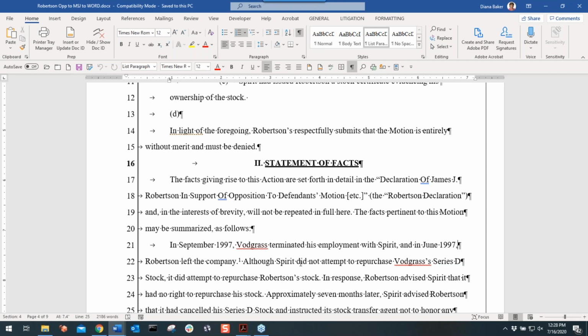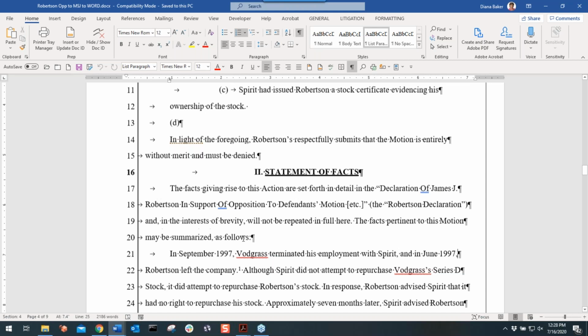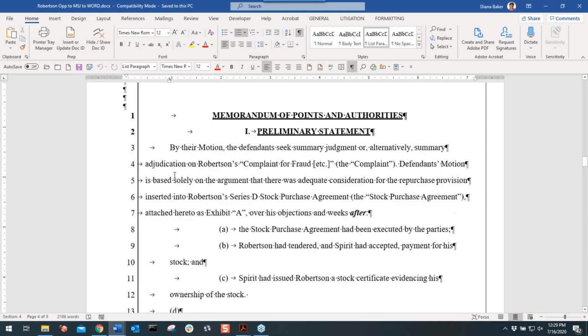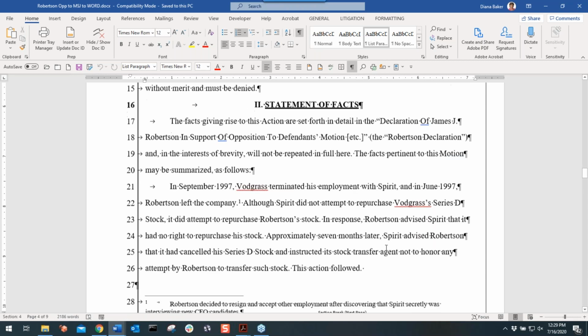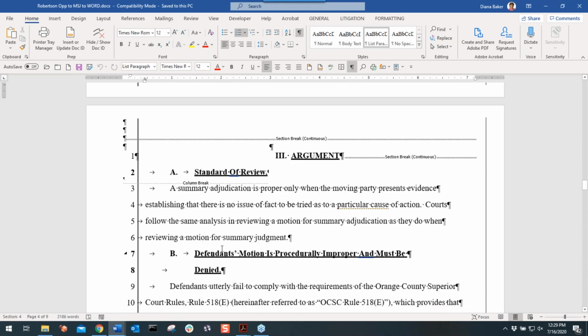If you do need to convert a pleading PDF to Word, I would recommend you use the crop tool to crop out the actual line numbers, so you only have the text. You're still going to deal with a return at the end of every line, but what is the lesser of two evils? So pleadings do not export well back to Microsoft Word. I just wanted to demonstrate that to all of you.